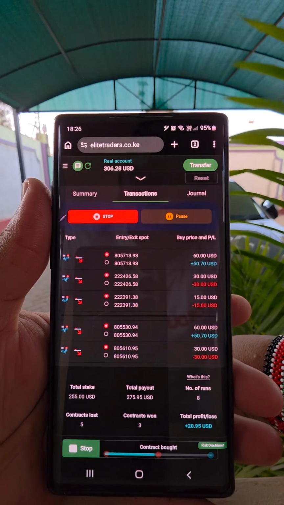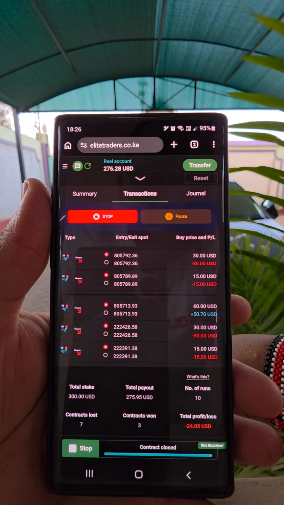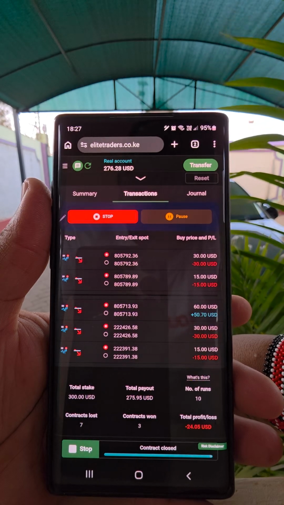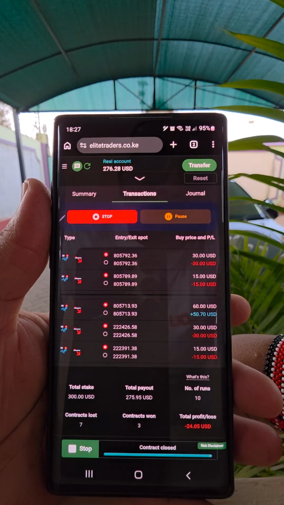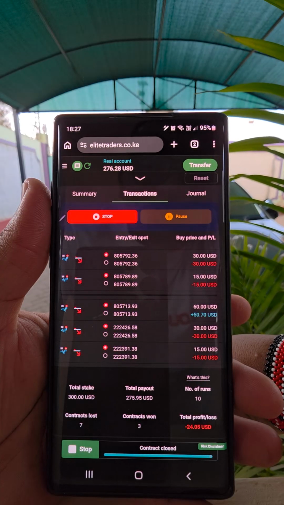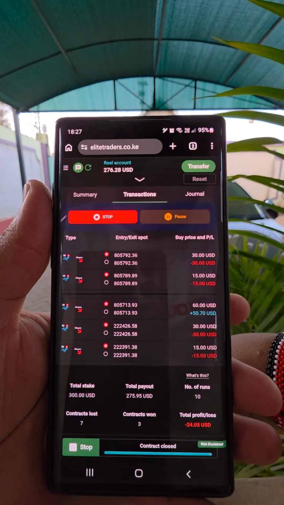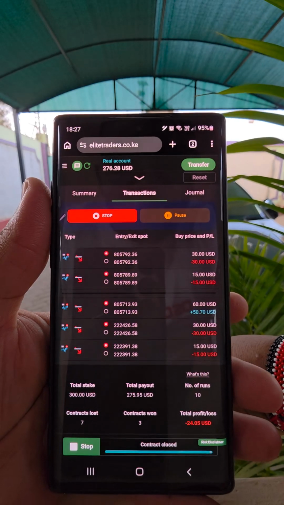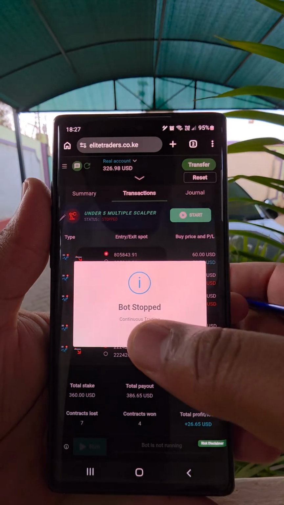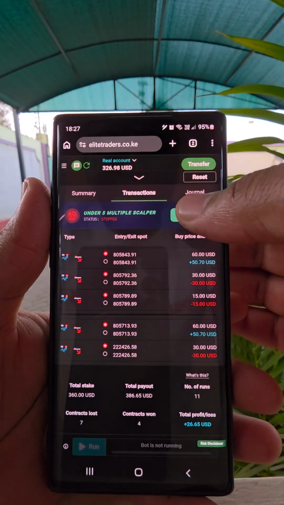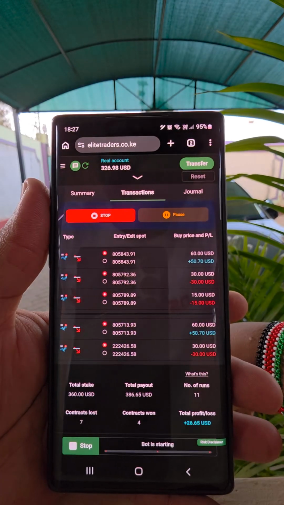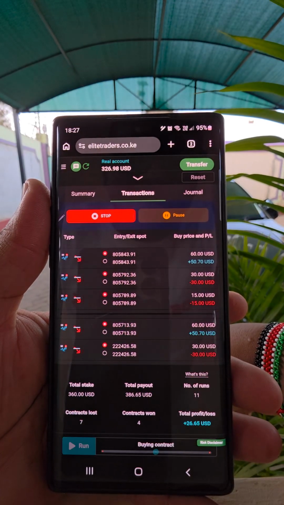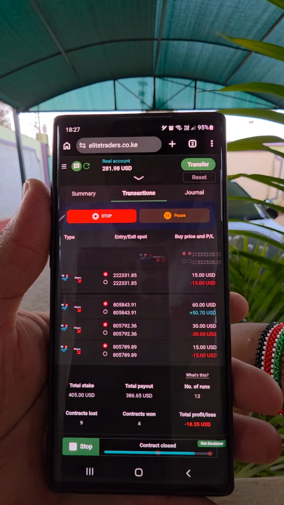Once the robot spots the entry, it will just execute the trade. Those are 2 losses. So we are on recovery mode. In case when you're executing your trades you feel the pressure is high, you can always pause your trades. You can see we are at $26. We are halfway through the journey. We only need a few wins, then we hit our target profit.